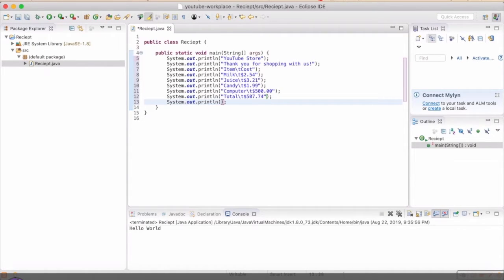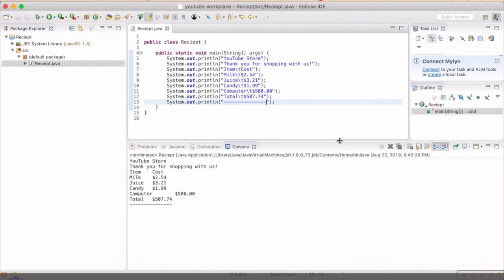And then just to show that the receipt's over, we're going to throw in a line there. So if we click the triangle play button again, we can see that we have YouTube Store, thank you for shopping with us, item, cost, milk, the price, juice, candy, computer with the total.